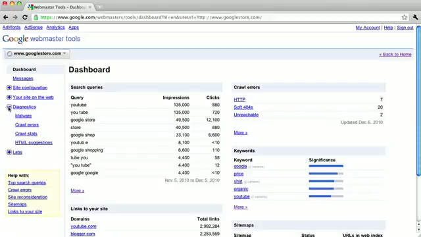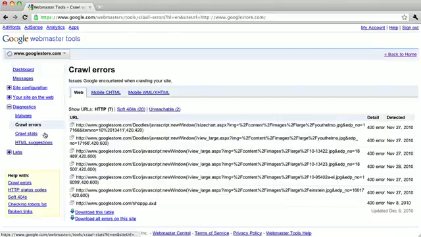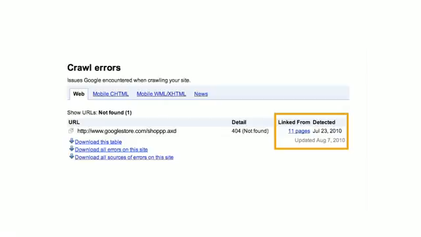Next, I'll check out crawl errors to verify that Google is properly accessing my site. Within crawl errors is crawl error sources, where I can make sure that potential visitors to my site don't receive 404, file not found, but instead come to the page they intended. Fixing crawl errors both helps me, 1, capitalize on potential shoppers originating from other sites, and 2, accumulate page rank from external links to the right URL.